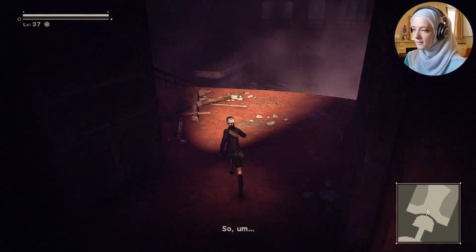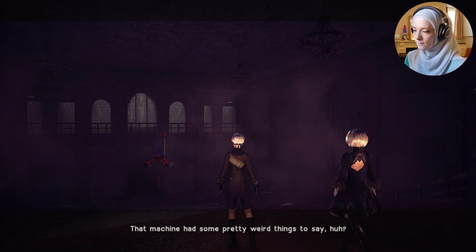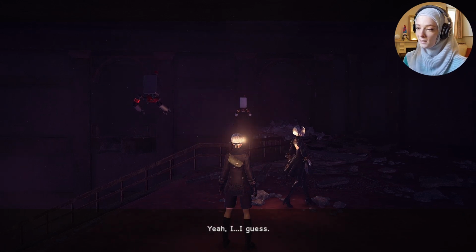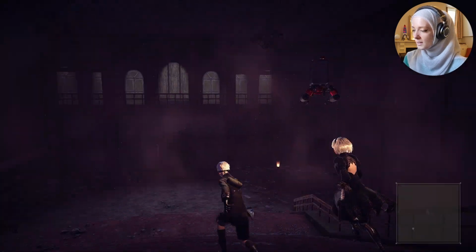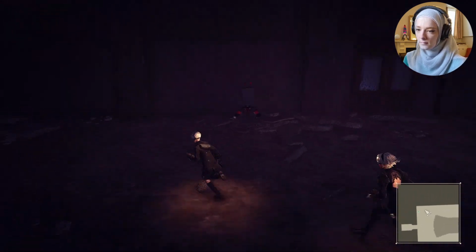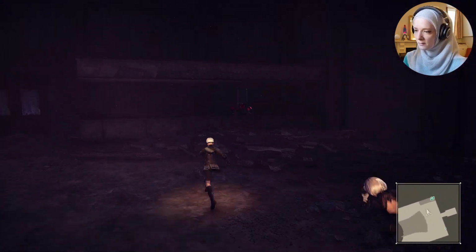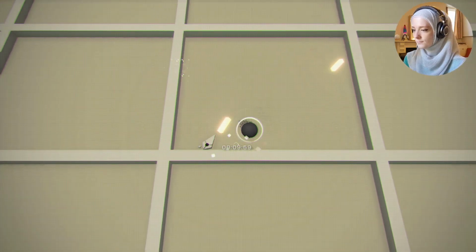Okay. So, that machine had some pretty weird things to say, huh? It's almost like it had actual emotion. Oh, this is where that conversation comes from. Yeah, I guess. Wow. These things take on such new meanings. I legit thought he was just being dramatic. I couldn't understand why he was so perturbed by it. I did feel bad about the way things were, but not as perturbed as he feels. So now it makes so much sense.